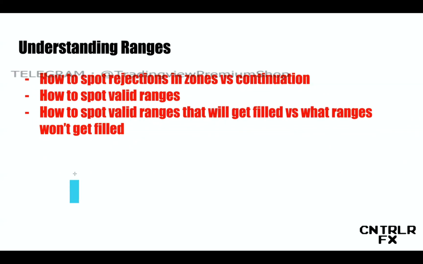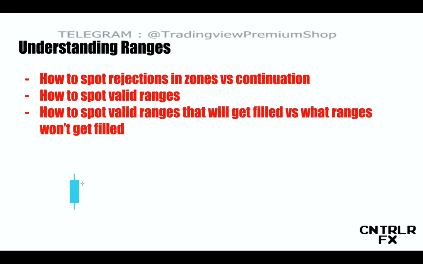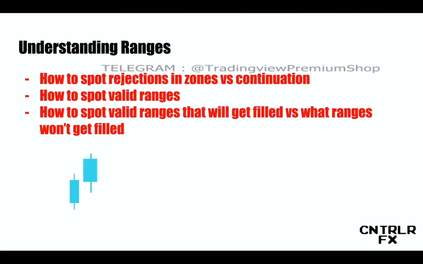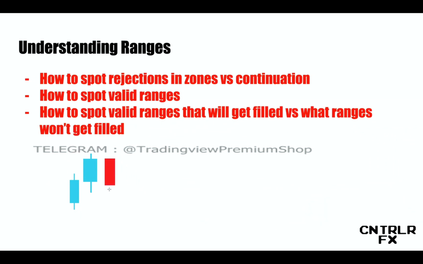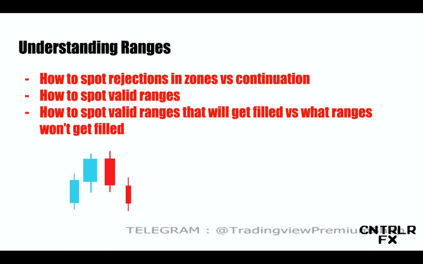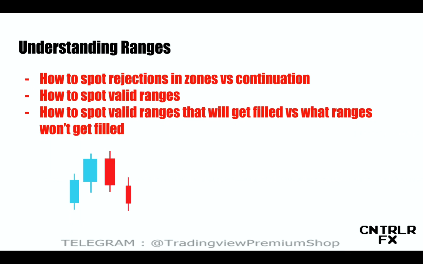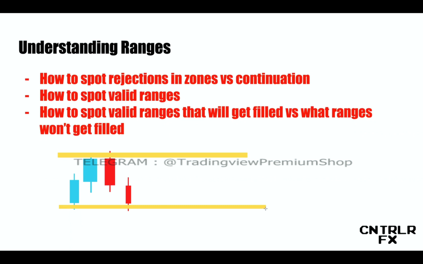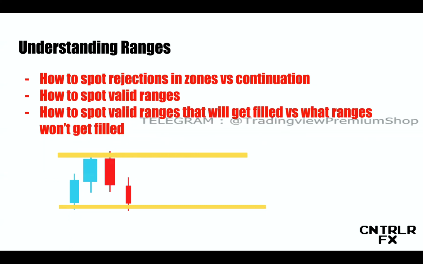So let's say you have a range here, price is going up, and then all of a sudden you have a rejection area of some sort, and then now you have a low pullback candle, right? And then now it's coming back to fill the range. So now you have an official range here, like this. If this is your range and the daily is bullish, I'll be looking for more potential buys to go up than to go down.